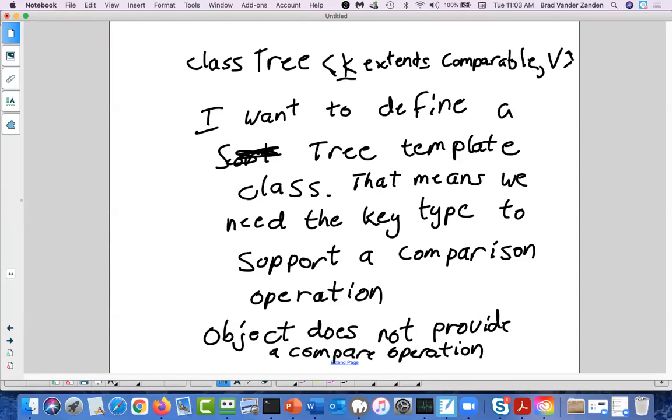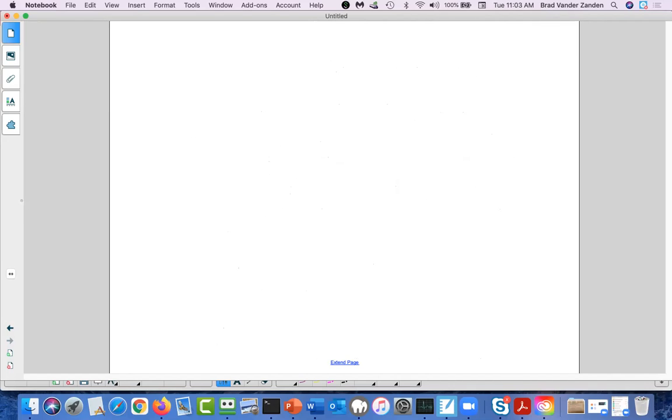Okay, and what this comparable is called is called an upper bound. And when Java does its type erasure, it will replace K with the upper bound, which in this case is comparable.